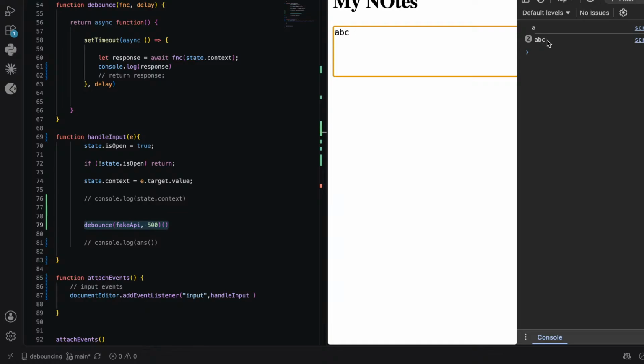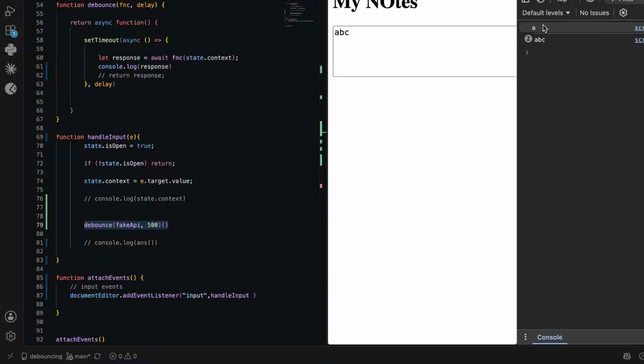There are multiple API calls, but not every request will get all the data that we actually want, because the first time when I type A, a request is sent and all the result will be captured for A only. But the actual output should be for ABC, not for A, because the user wrote ABC, not just A. So it should wait for a certain time and it should have a correct response.